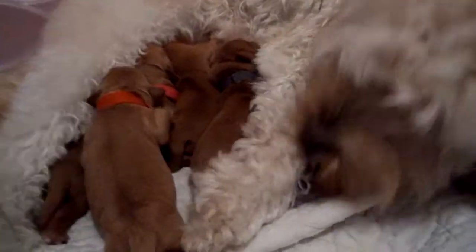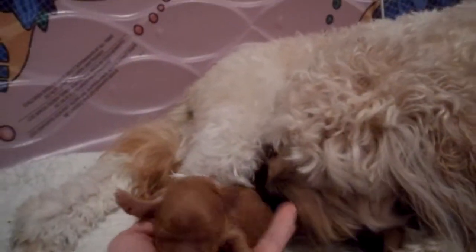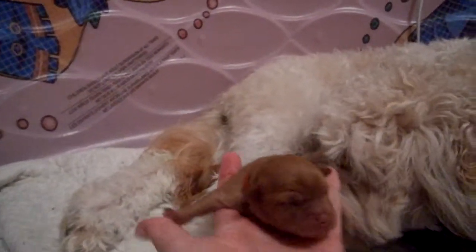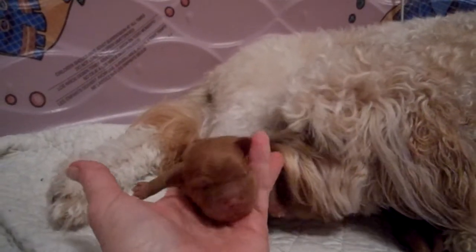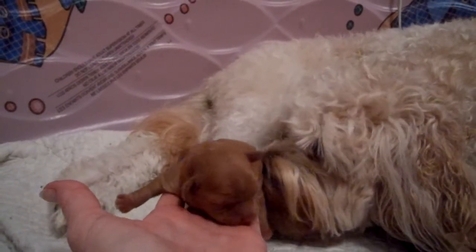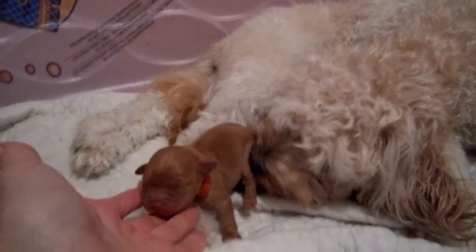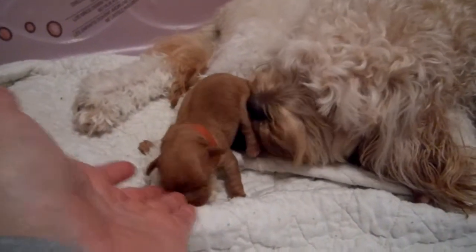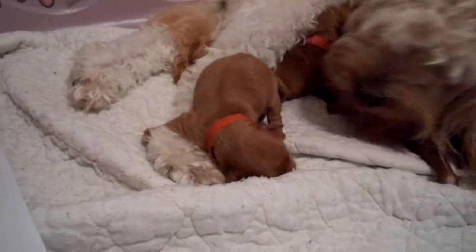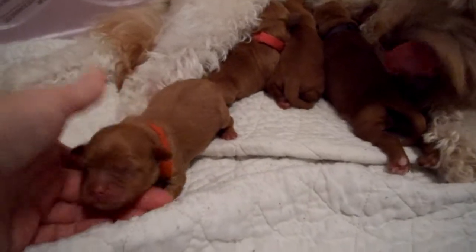This puppy right here, oh, I did that wrong. This is the orange collar puppy, and his name is Mac, M-A-C-K. He's just, oh, Mama's cleaning him up a little. He's adorable, with a little pudgy face. These puppies are stunning. I can't tell you how beautiful they are. If I had the room, I would have kept back a male from this litter because they're just gorgeous. This is considered a fleece coat, straight coat, non-shedding, allergy-friendly.